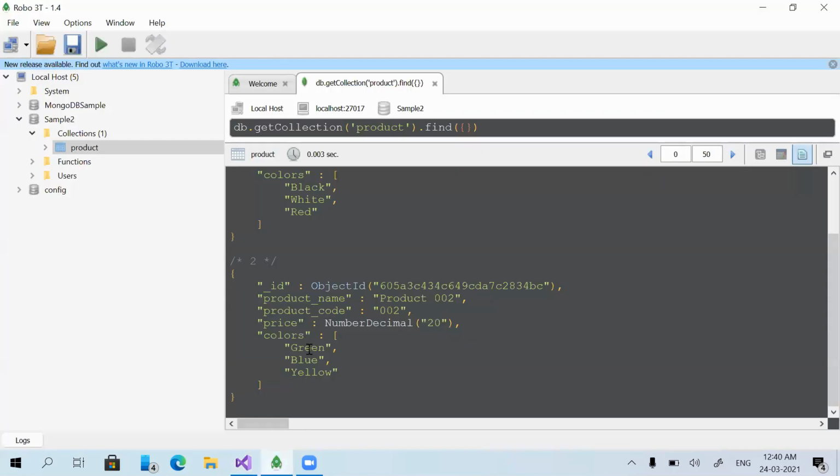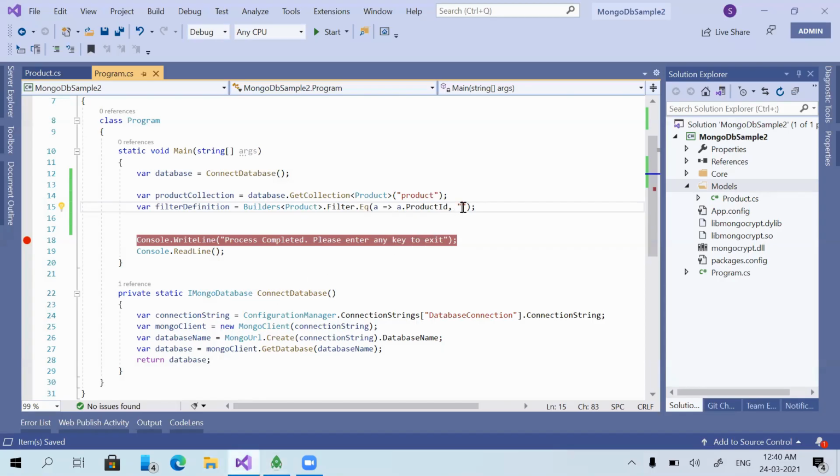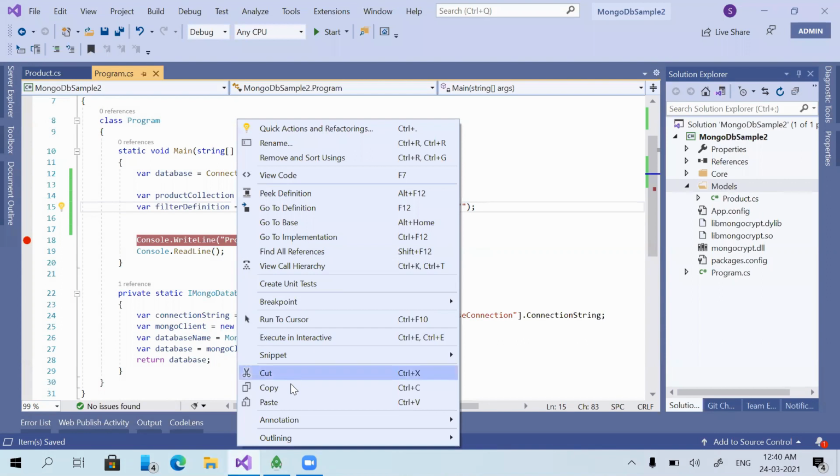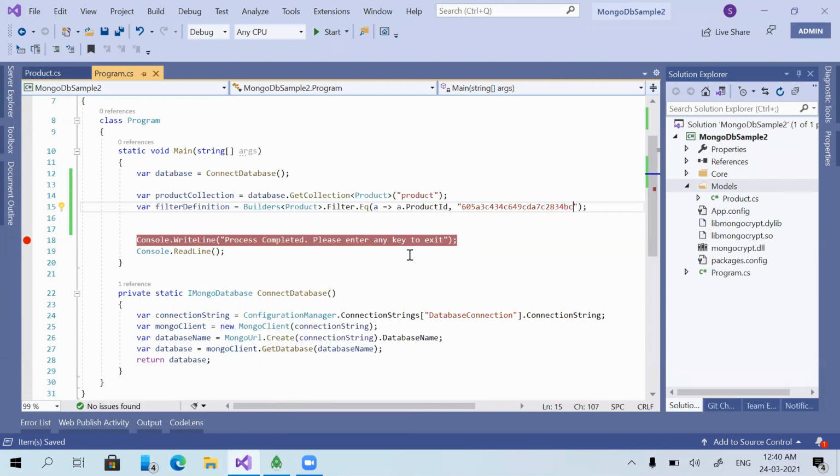So I'm just taking the product ID for product 2. Yeah, this is product 2. So I'm taking this ID. So we are going to update the colors of product 2. Okay, so now I'm pasting the ID which we have copied from the database. Okay, now the filter definition is ready.